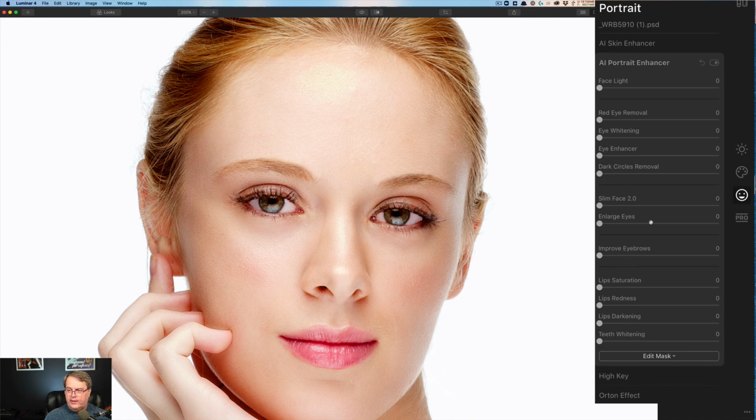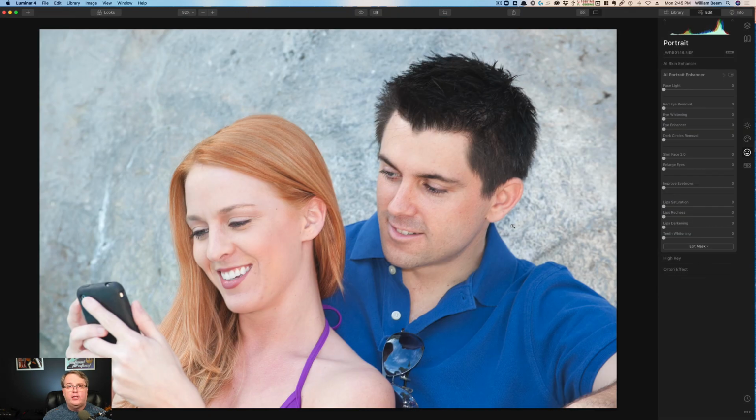And all right, let me go ahead and get a subject for the teeth whitening. I chose this photograph of two people on purpose. One, so we can show the teeth whitening, but I also want to show you something else. So if you take a look at the young lady's teeth over here, and we just kind of bring the whitening up, you can see that it's made a dramatic difference. So there's before and after.